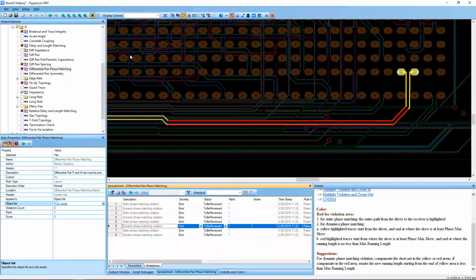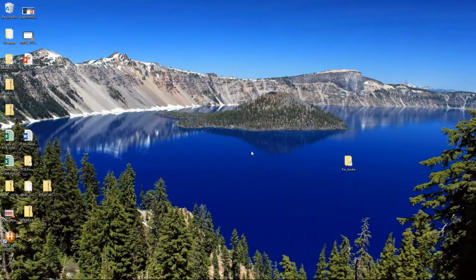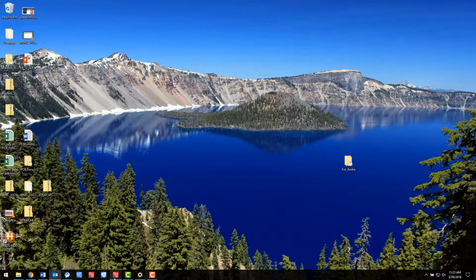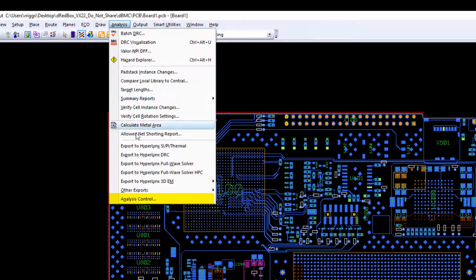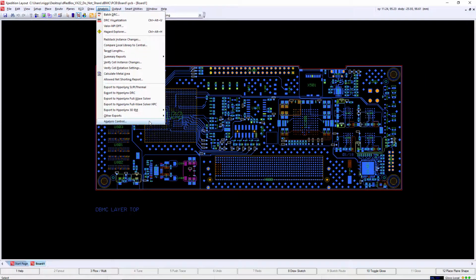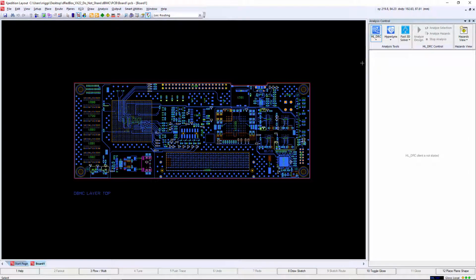Now that we have looked at out-of-the-box rules in the EMI, power integrity, and signal integrity categories, we'll switch to show the integration of HyperLynx DRC into Expedition directly. By opening up the same PCB in Expedition, we can start the XAC client, which is the Expedition Analysis Control Client.